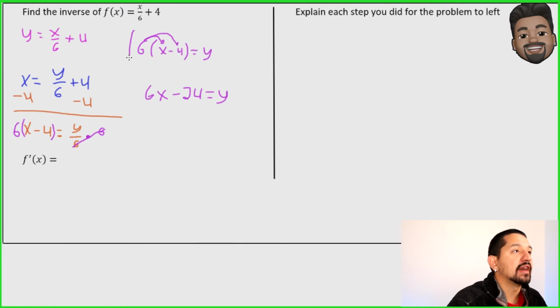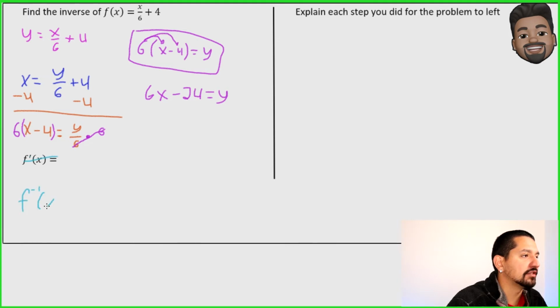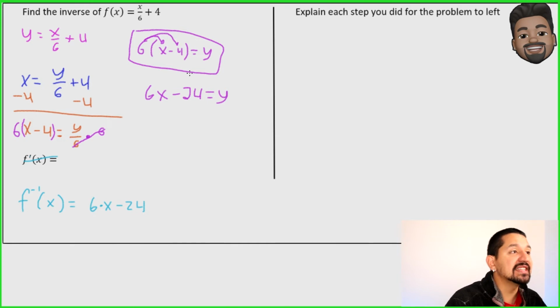Now, this one I think makes a little bit more sense if you want to compare the two, and I'll tell you in a moment why. So let me come over here. Remember, this is f, I don't know what happened to this, it got cut off, so let me just rewrite it. The inverse of f of x, that's how it should be written, is 6x minus 24. And I always like to put a little dot in the middle just to remember that these are multiplying. Now, up here you can see if this is adding 4, this is subtracting 4. If this is dividing by 6, this is multiplying by 6. Obviously, we distributed it and it got simplified, but nonetheless, it's our inverse function. So here's our fully simplified inverse function.